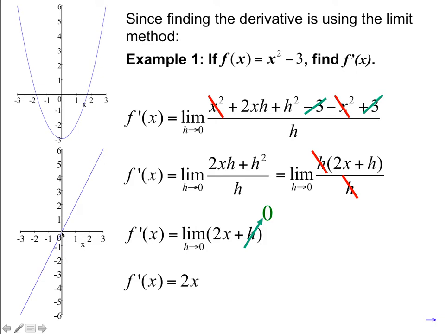Okay, when x is 0, y is 0. That means my slope here is 0. So at the vertex of my parabola, I have a horizontal tangent line, right? And horizontal lines have slope of 0. So reading the y coordinate off the derivative here is going to give me that value of that slope. When x is 1, y is 2.